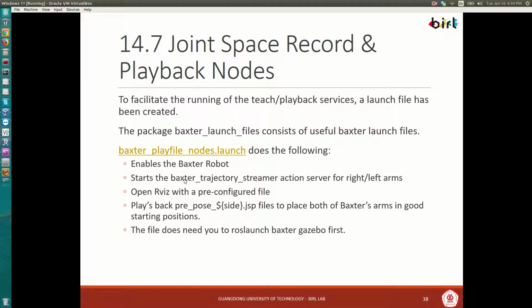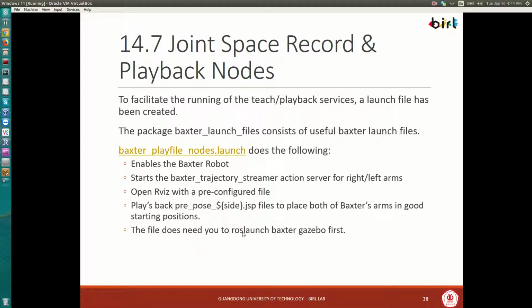It also starts the Baxter Trajectory Streamer for the right and the left arms. It will also open RViz with a pre-configured file showing us the frames of the robot. It will originally play the pre-pose right and left JSP files such that both of Baxter's arms are in good starting positions. And so this simple launch file will do all the heavy work that I showed earlier.